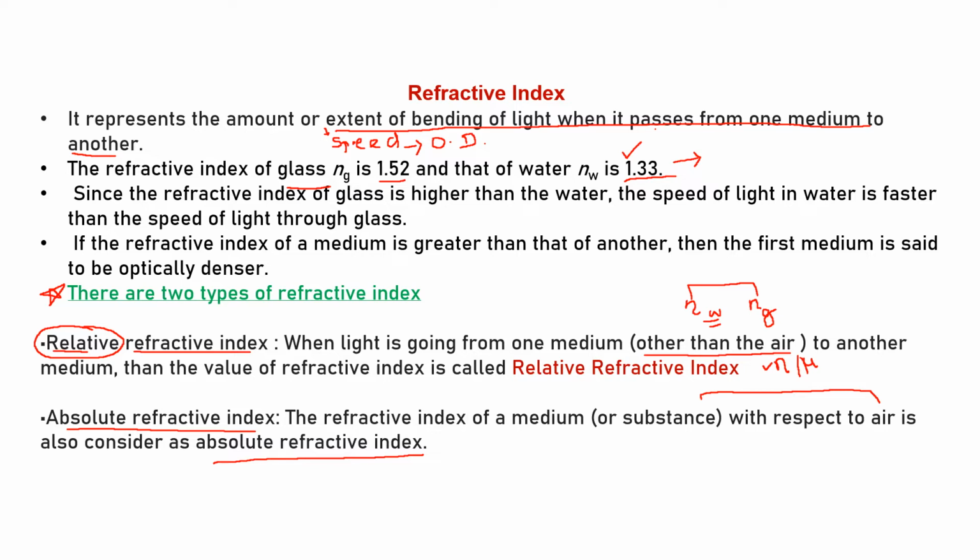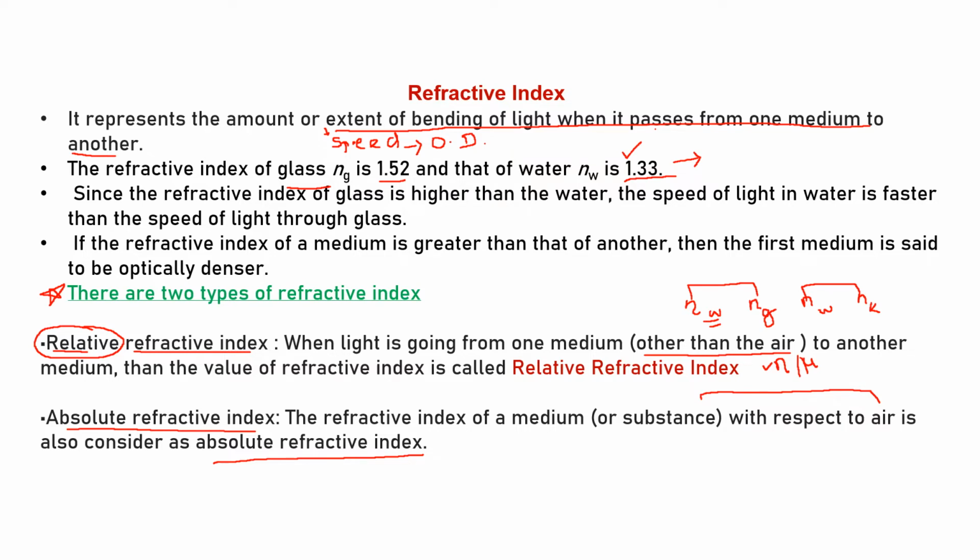We can also take refractive index of water and refractive index of kerosene, as I have told you, right? Kerosene is optically denser than water, remember, which is a very important point. Or we can take diamond and water, that also we can take. So they are the different types of index other than air. For that we have to find out relative refractive index, and for that we have a set of formulas, right?